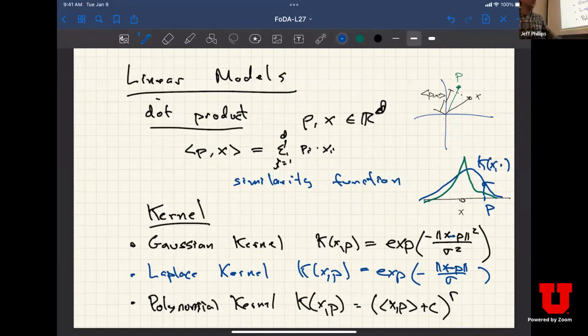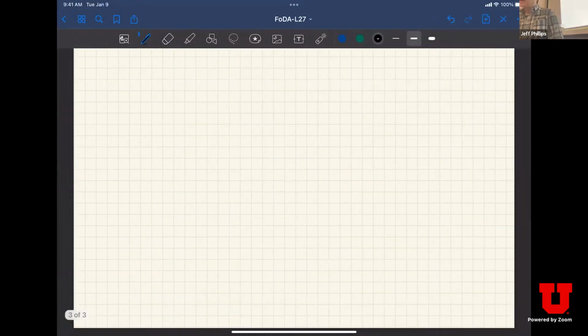What we're going to do now is look at how we ran linear classification, the last two methods we talked about: gradient descent and the perceptron. We'll start with the perceptron, and we'll see how we can replace the inner product with the kernel instead. This will give us nonlinear classifiers without doing too much extra, but we need to rewrite them and think of them in a slightly different way.